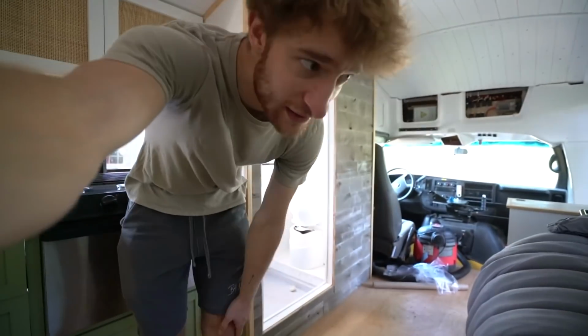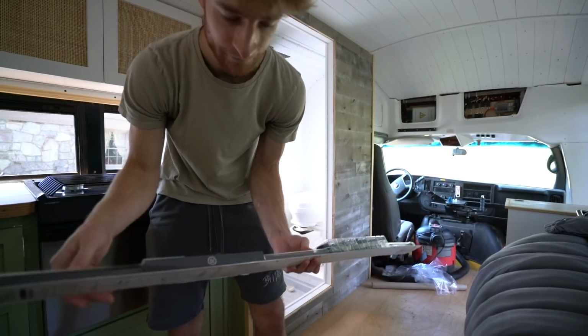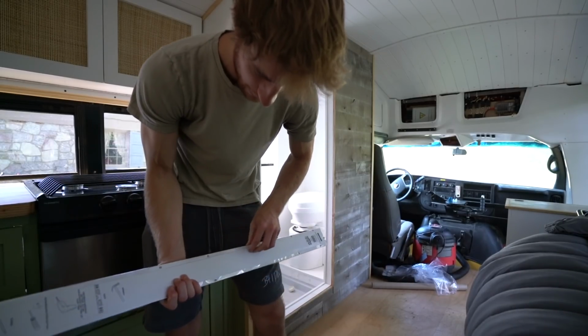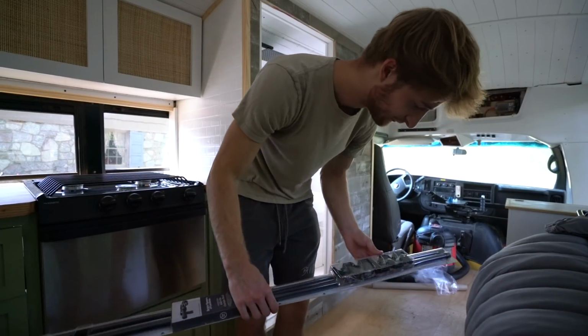All right, we're back. So yesterday, my mom and I went out to try and find some more bus things. I did pick up some curtain rods here that I think are going to work. So I'm going to give these a try now, because the other ones just are not going to work, the way that they're made. Why do they put, the way they package things is so frustrating.